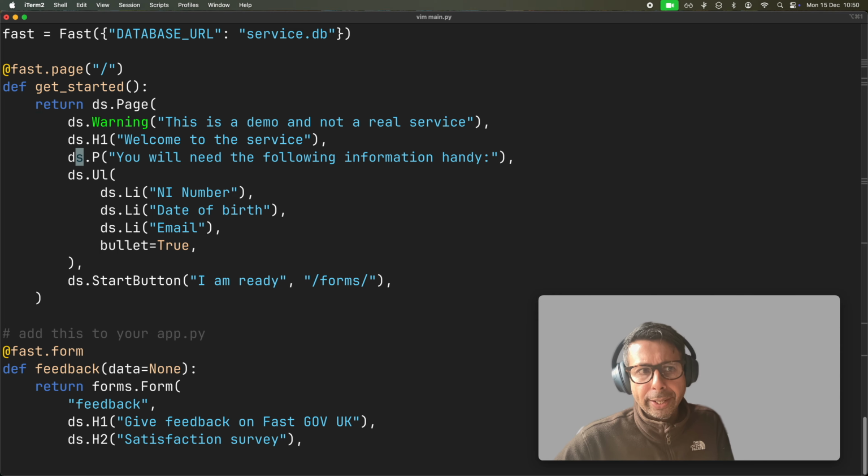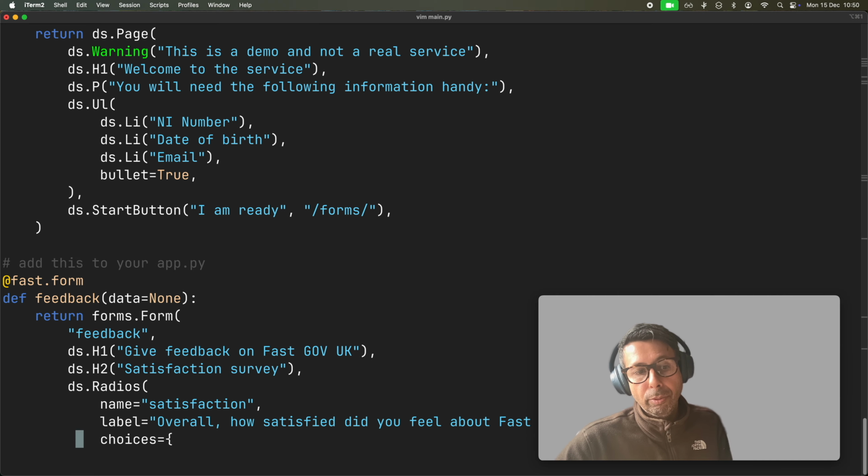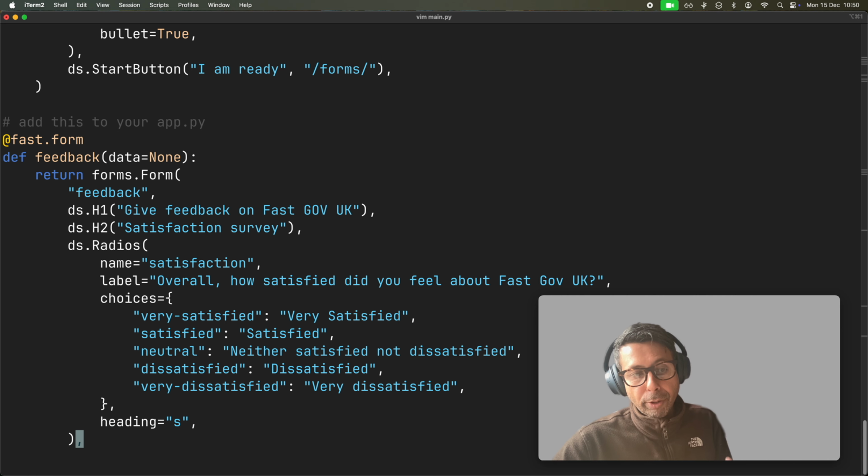So this page has a warning, an H1, a P, a list, whatever. This is very declarative, right? And it's similar for the form. When you're defining a form, you're defining what the form should look like. All of the gnarly bits, like if a user goes to the form page, show them the empty form, and when they fill the form, you check if it's valid, and if it's valid, you process the form and take them to the redirect URL.